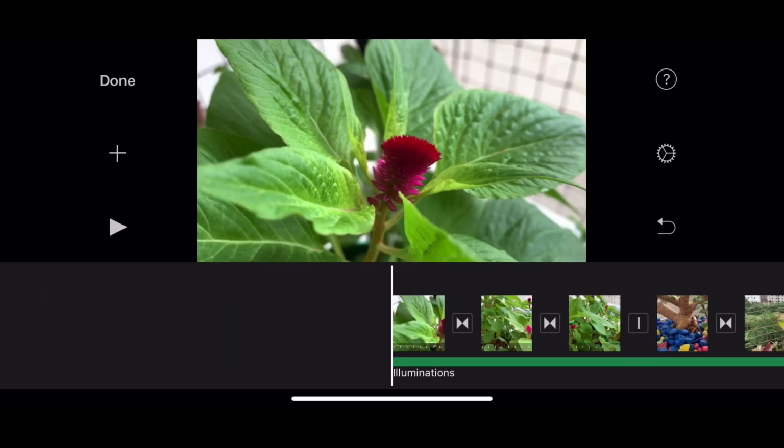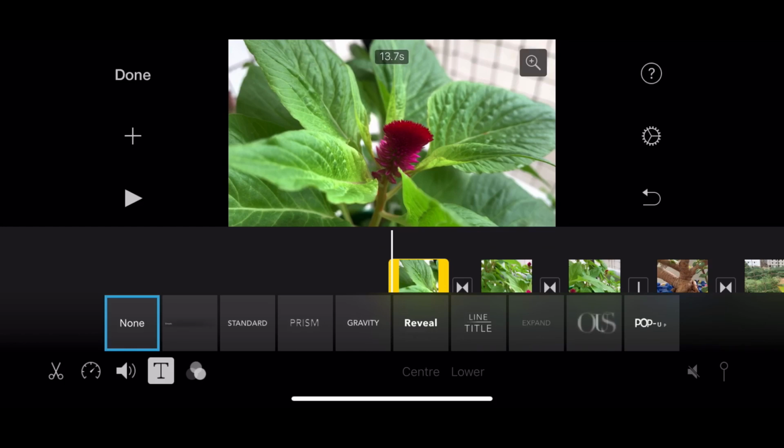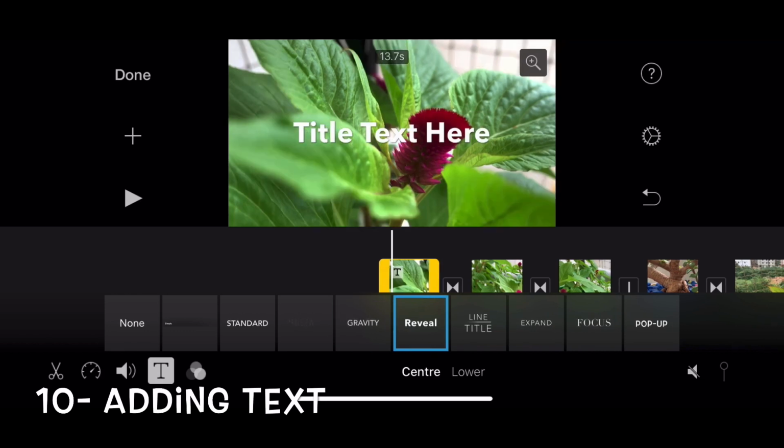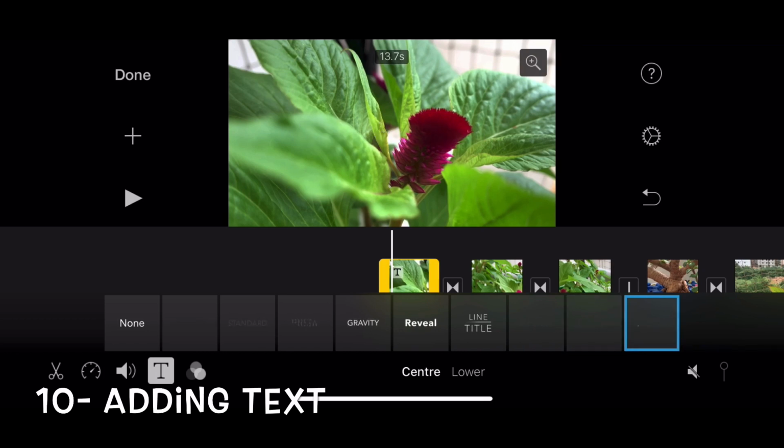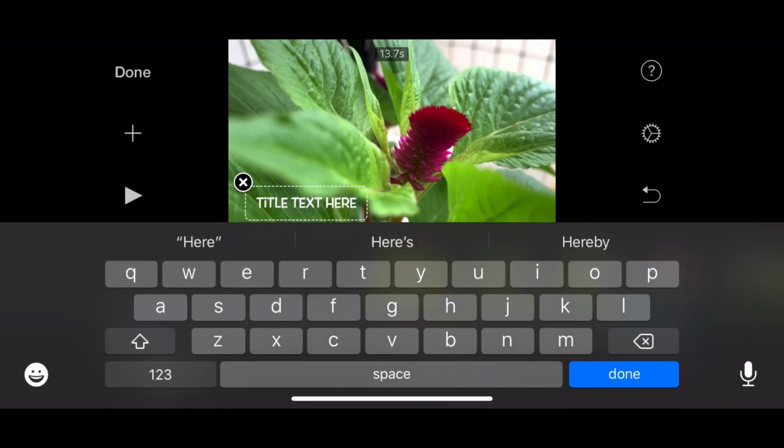Imagine if I want to add text in the beginning of the clip, then all that I can do is select on it and select the T button. If you see, there are different varieties of options that you would get in case you want to add your text, right? So I like this one, the pop-up, and once you select the one which you want, either you can keep the text in the center or lower it so that it looks in a much better way. And if you have to edit the text, click on the text again, you would see a pop-up, and I want to rename it as flowers from balcony garden.